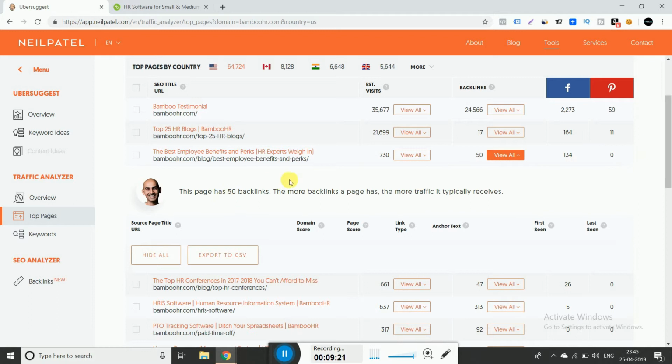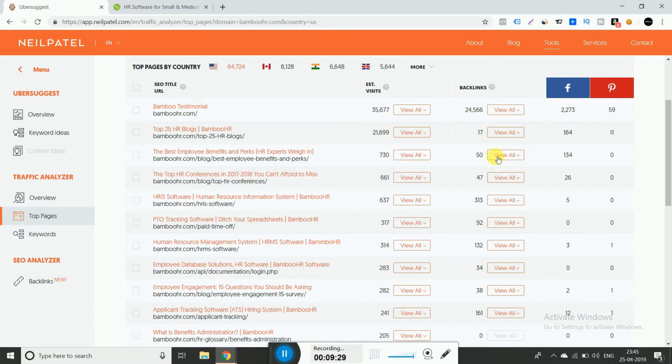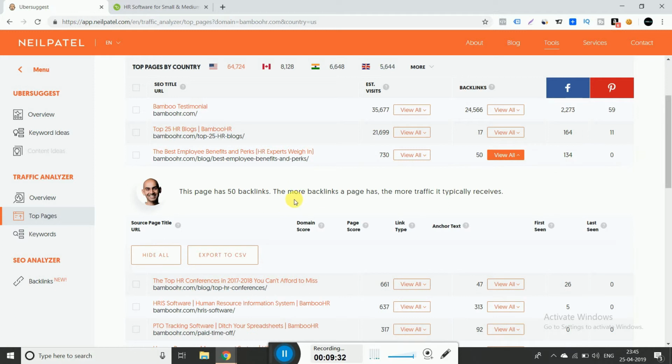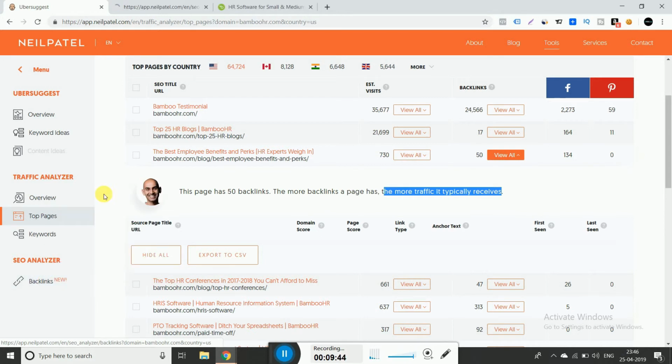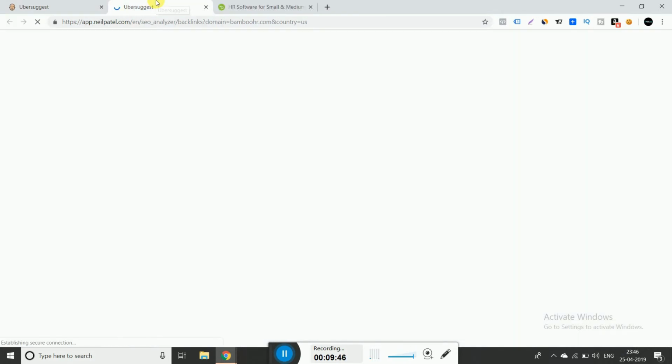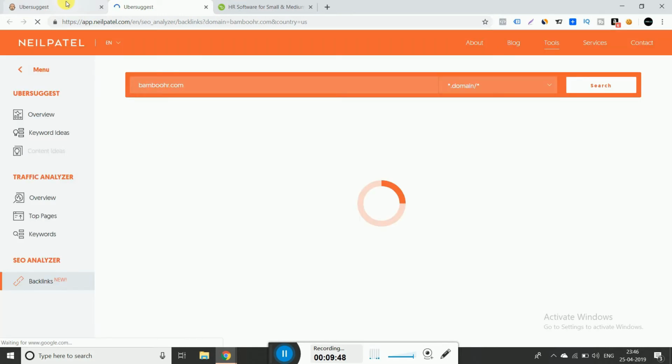To find where to get backlinks, click on this particular view all button of the backlink section. Ubersuggest will tell you the backlinks that it is getting from. Currently I guess it has got some issue with their servers or data, so it's not showing. But then you can use this SEO analyzer backlink section and go and check the backlinks of this particular website for that particular page.